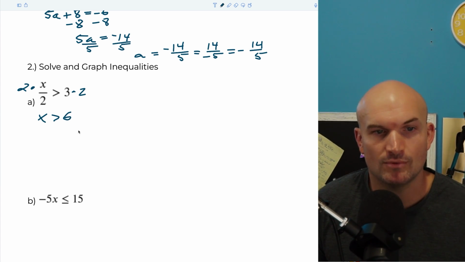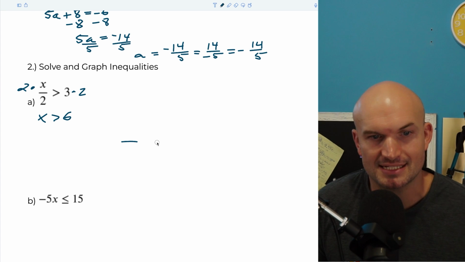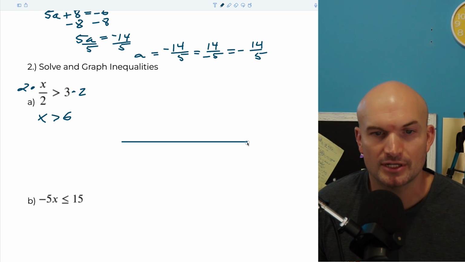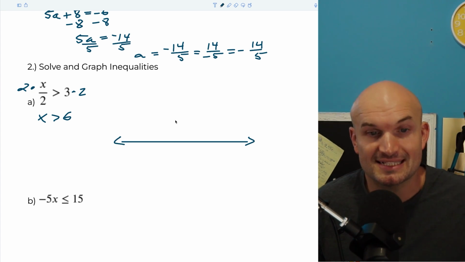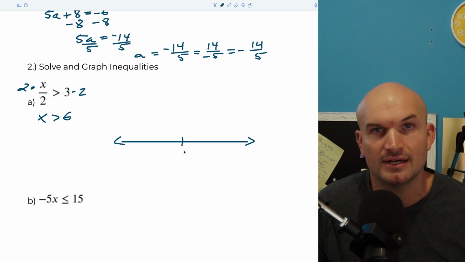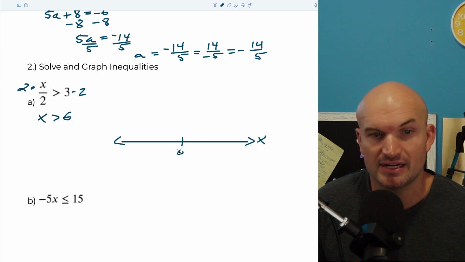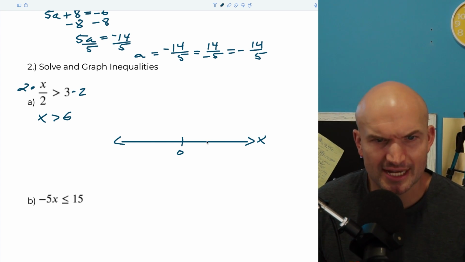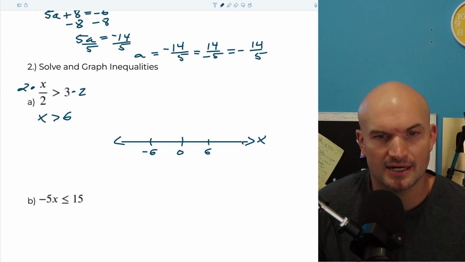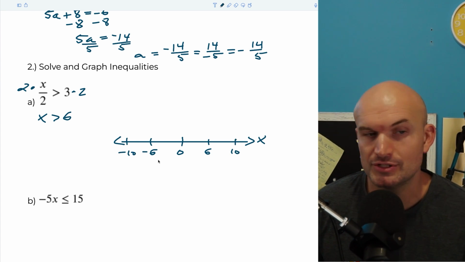So how are we going to graph this? Well, if you think about the x-axis, and you think about the Cartesian coordinate plane, we have the x-axis and the y-axis, right? And so let's just say we have just the x-axis, which we could also call a number line, right? So you have 0, and let's go positive 6, negative 6, and now let's put a 10 here. I'm not going to do all of them. In this case, I just want you to see how we can do this here.